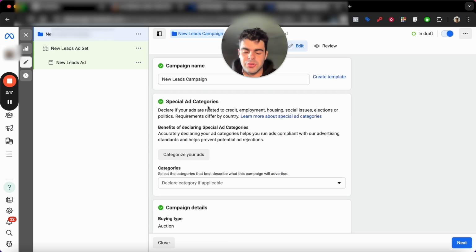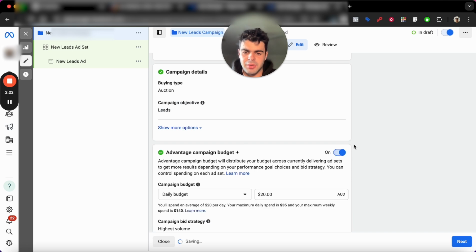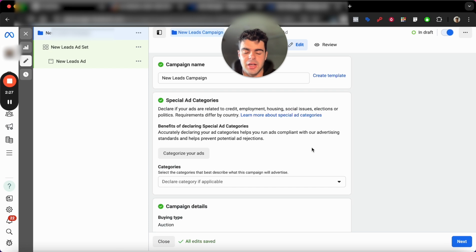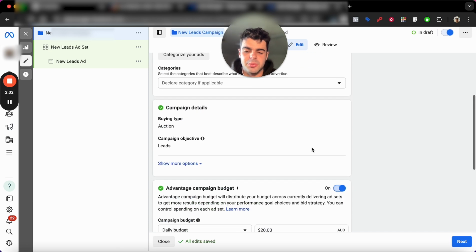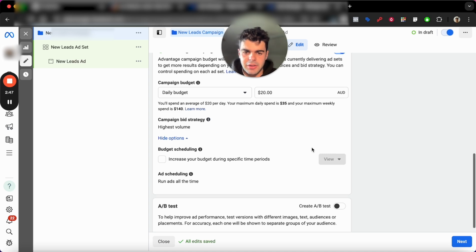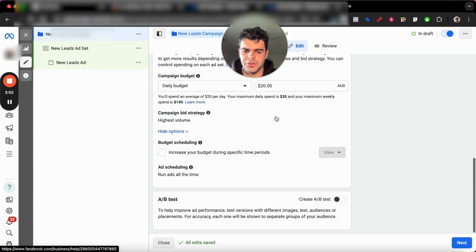And these are a few things that don't change no matter what you're doing. So you're always going to turn on Advantage Campaign Budget. And that's because we're going to use the ad sets to act as a testing ground for the different type of ads that we're going to run. So you need to be able to let Meta decide where your budget is going to go, because Meta is the best at figuring out where the budget's going. If you're trying to allocate certain budgets at the ad set level, you're going to create inefficiency, not more efficiency in your ad account. So leave your Advantage Campaign Budget on, and that's basically all we're going to do on the campaign level.